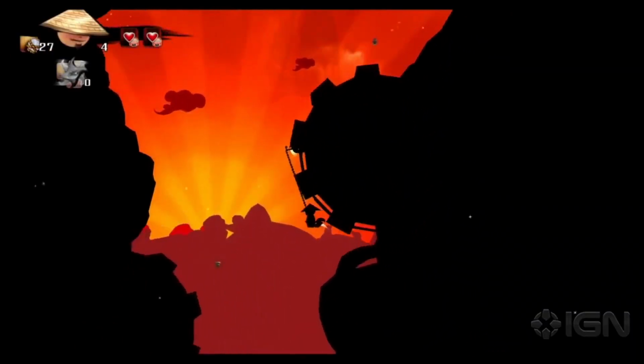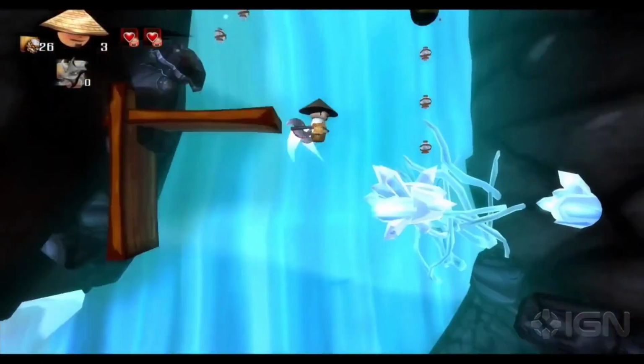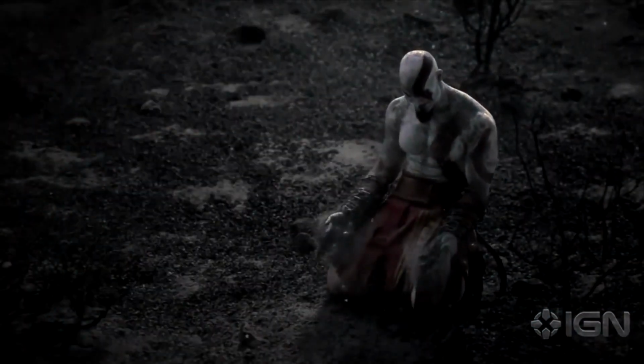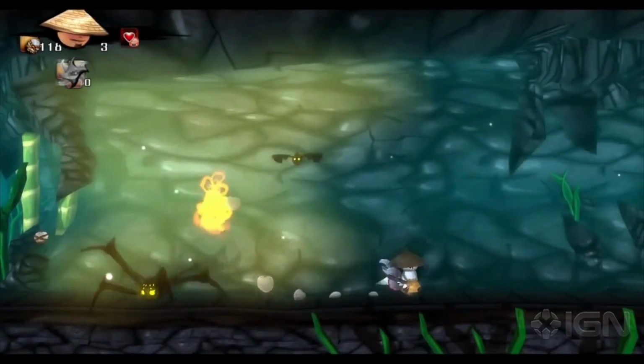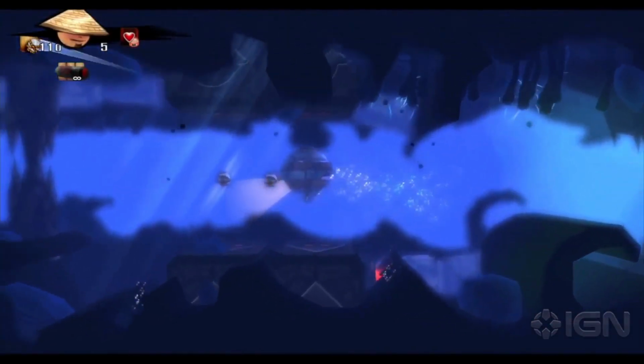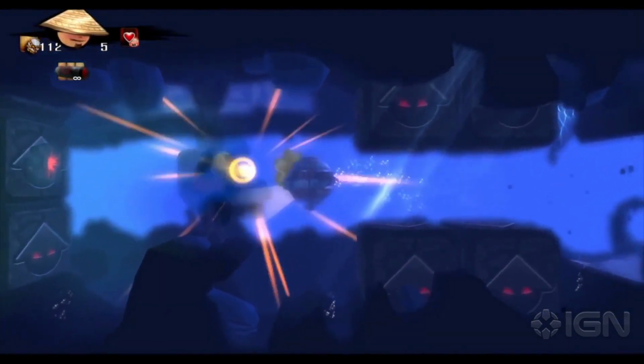You're collecting sake. You play as the Wooden Sensei. He has sort of two axes that he can use to throw out at enemies. Kind of similar to God of War, but nowhere near as flashy. Way more simplistic. The second or third stage was really weird because then it was in a submarine.